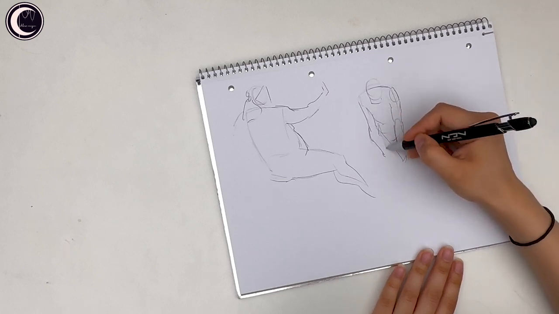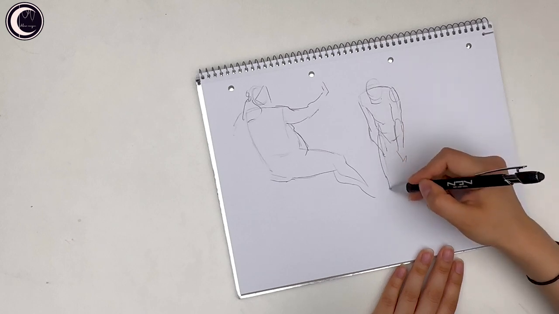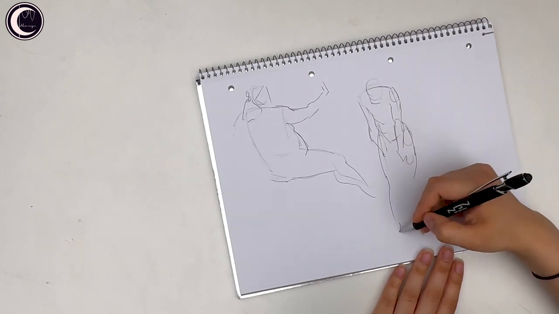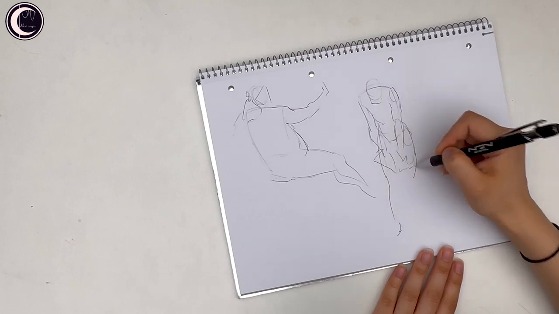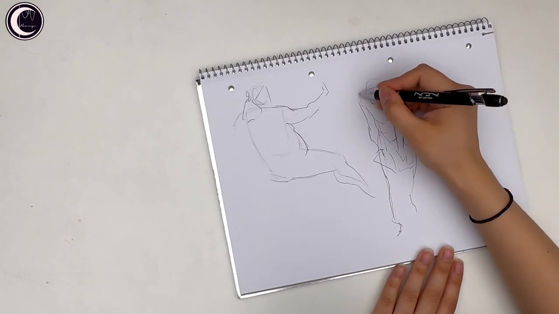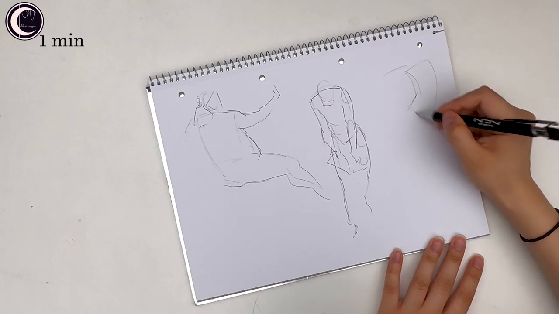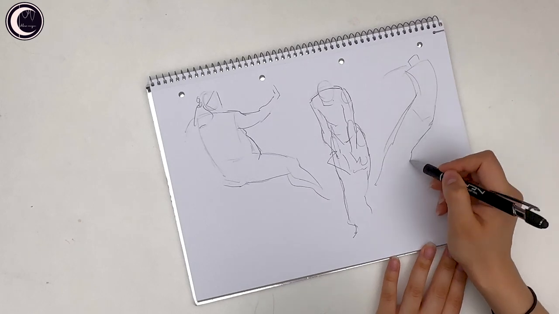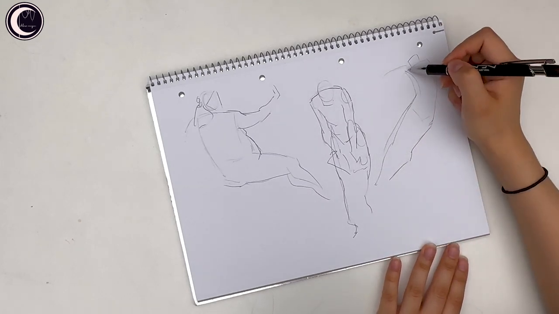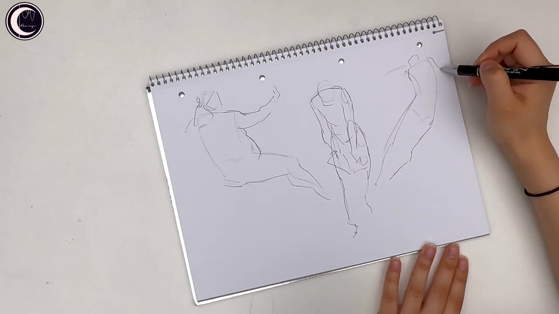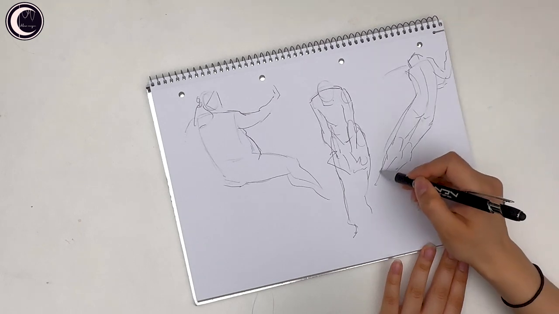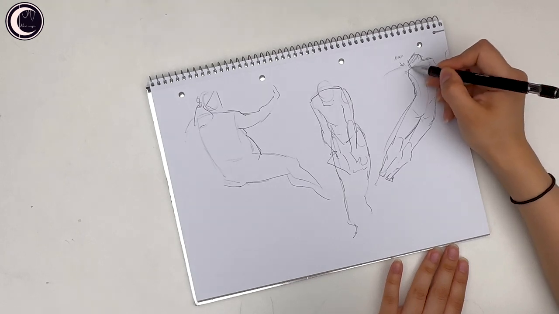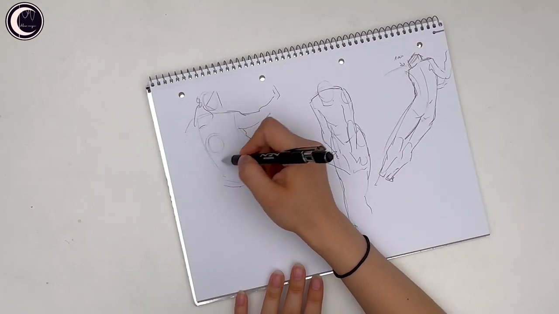And the first couple of drawings are all 30 second poses and usually I try to get the gesture done with these. Sometimes when I feel too stiff I like to imagine the arms and legs as spaghetti that are attached to the body and for me personally that really works. But please don't try to use this as a tutorial for flowier poses because I am still struggling with that aspect of art but I am getting better and I am letting loose a little bit more.